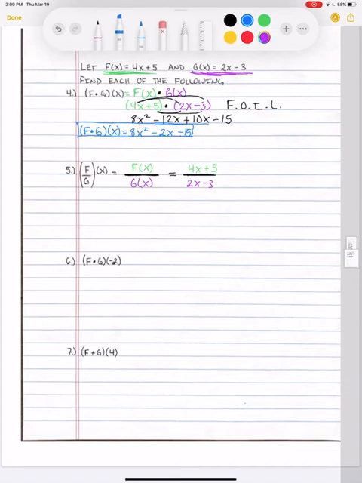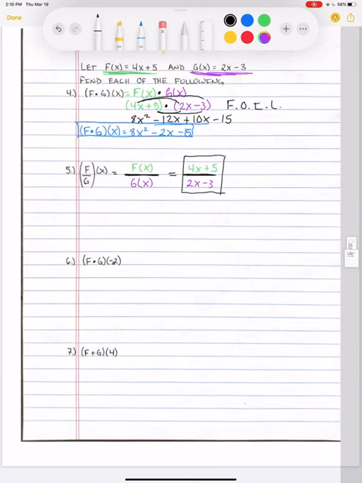If you cannot divide all of this by all of this, then you can't divide. There's nothing to do. You're just there. That's it. Can't divide 4x plus 5 by 2x minus 3, so there's nothing to simplify. There's nothing to worry about. This is my answer. Sometimes it is just as simple as that.